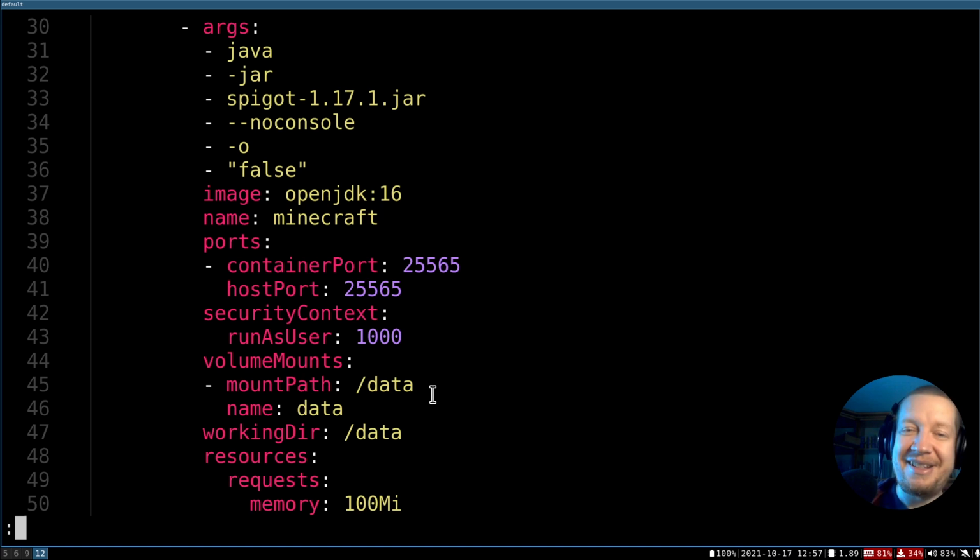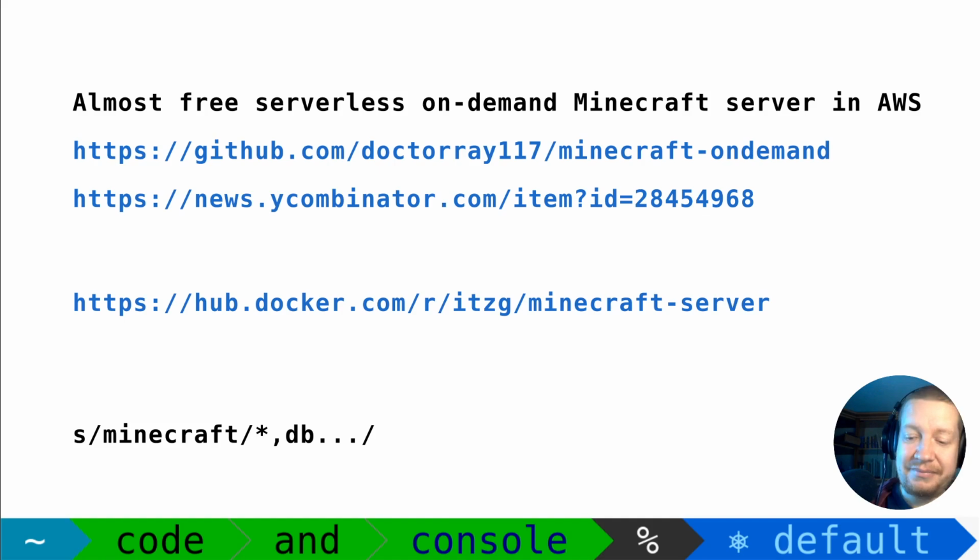Actually, Minecraft is not the best example because Minecraft tries to render the world based on ticks. And if it detects that some tick took a lot of time, it has different kinds of tricky warnings which should be turned off. But for a simple database, it can work very easily and very well.